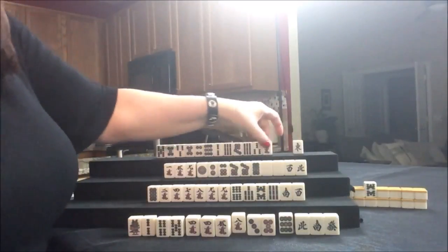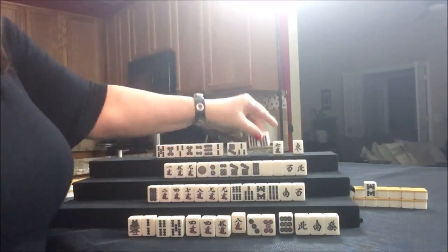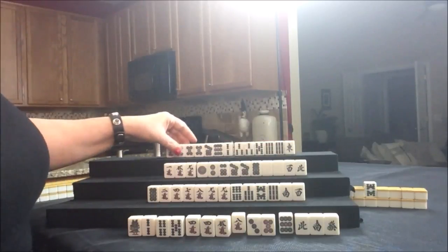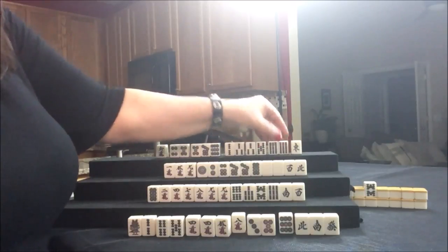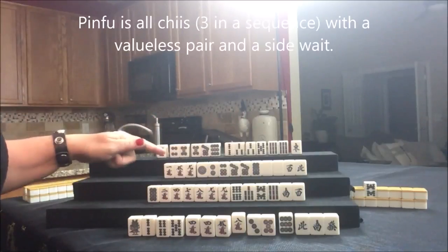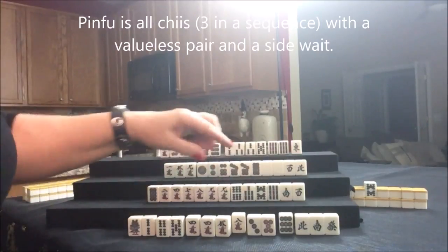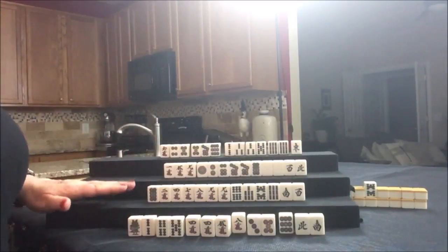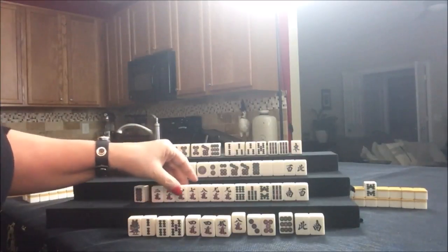One honor. Ooh, two Dora. Okay, chi potential. Here, here, here, here, pair. Pin Fu. I think I would try for Pin Fu as quickly as possible because we have two Dora. Okay, so let's discard the green dragon and draw for south. Three crack. That might be helpful.